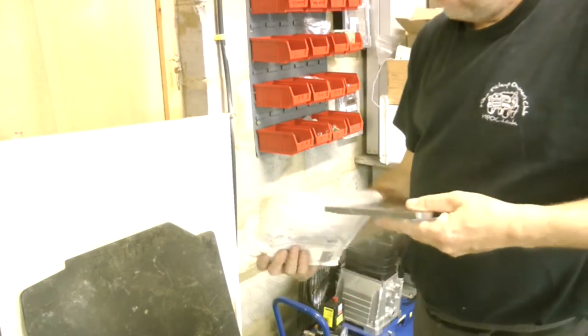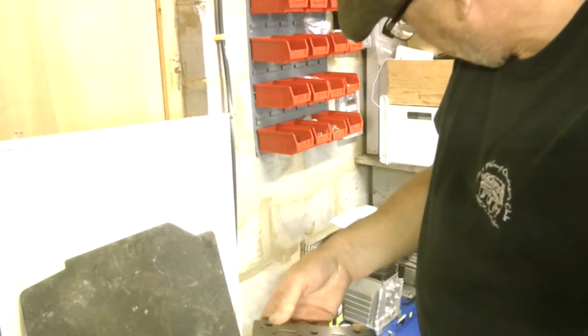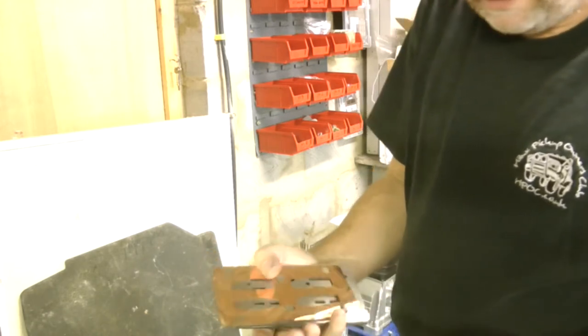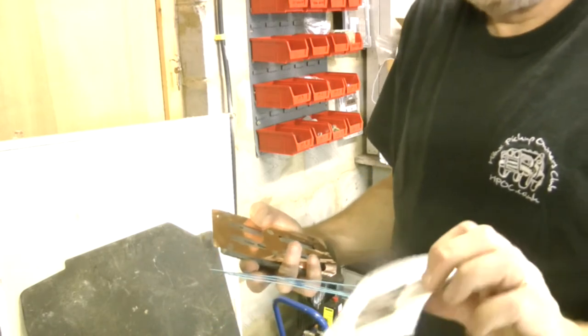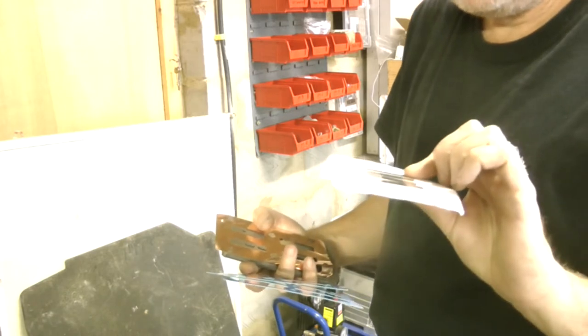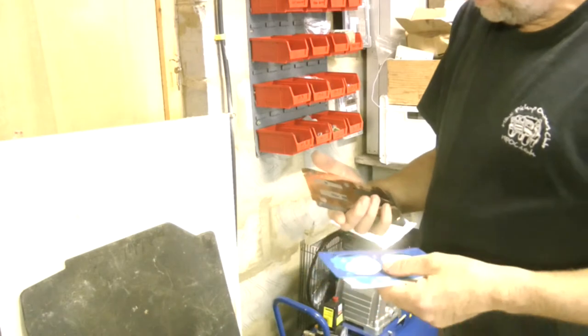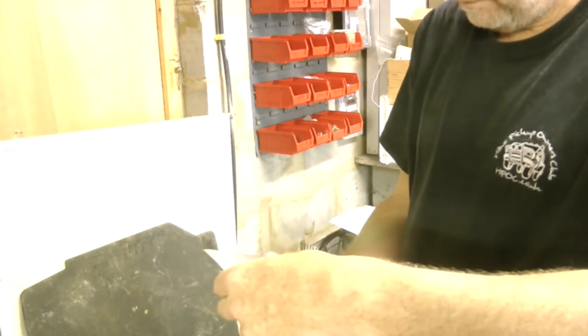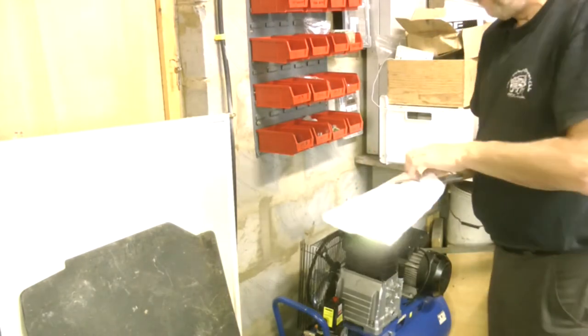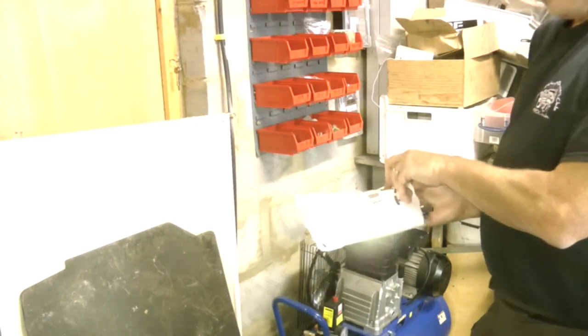What we're going to do now is have a look at the strip-down for the compressor to change the head gasket. This is the kit I've got sent: we've got the plate, a gasket which has got slightly bent, a metal gasket, a couple of fabric gaskets, and some pieces I have no idea what they're for - maybe it'll become clearer once we get into it. We'll pop them back in the packet and keep them safe.